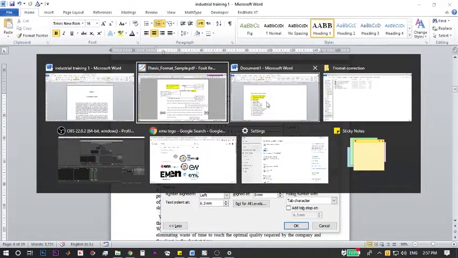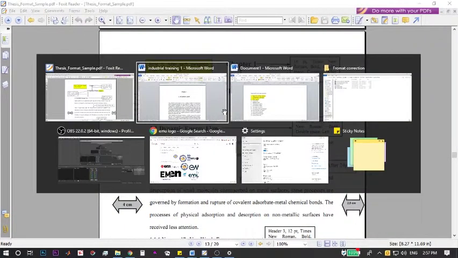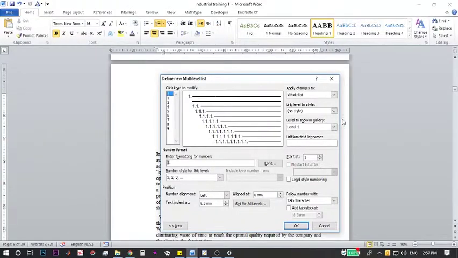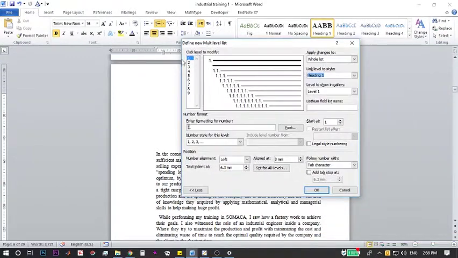So level 1, since we need to have the introduction as level 1, so 1 introduction in our table of contents, we will select heading 1, which is related to introduction. As you can see, it's selected for introduction to show that this is level 1.